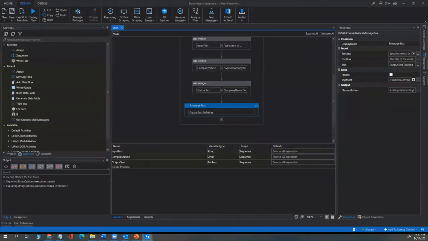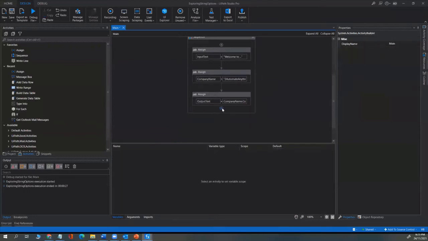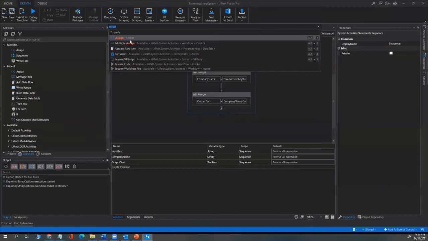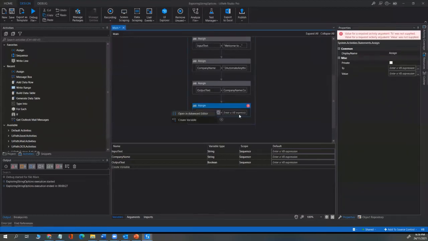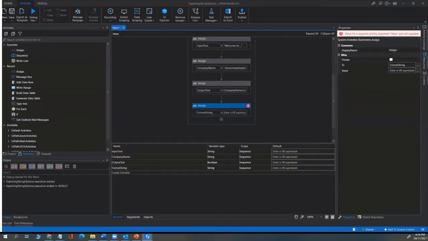Here I have a format string. Instead of the output, I create one format string in the assign. I want to format a certain string in a format, so I copy a text from somewhere and give it here.